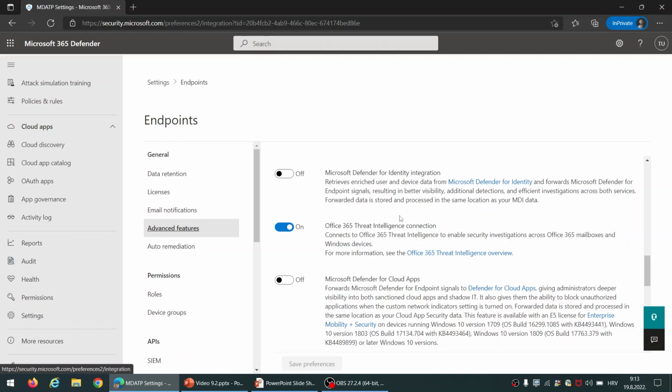Now that you have enabled these two settings in the Administration Portal, you have integrated Microsoft Defender for Office 365 into the Microsoft Defender for Endpoint solution, which means that you will have insights into threats related to Office 365 suite collaboration services like Exchange Online, SharePoint Online, OneDrive for Business, and Teams here in the Administration Portal. And on top of these insights will come response capabilities to those threats coming from email and file-based attacks.